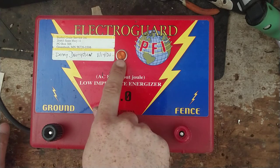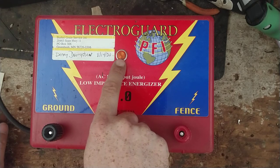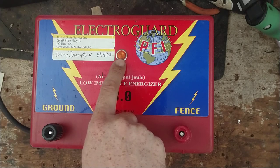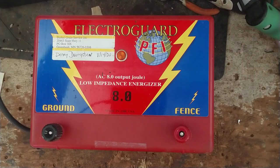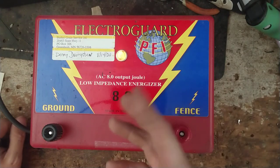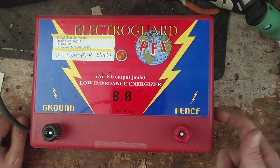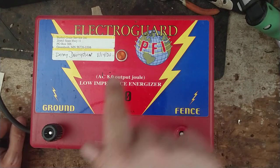The nice thing is it has a little light on there that actually means something — it flashes with every pulse. When the load on the fence gets too much for it, the light goes out. Sometimes the unit will still click but the light won't flash. If that happens, you want to turn it off, unhook your fence and ground from it, plug it back in — and if it still won't flash and it makes a click sound, something's wrong inside. If you have the later model, check your fuse on the right-hand side, which ties to the fence and ground.